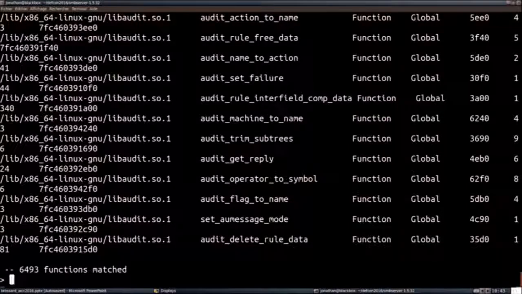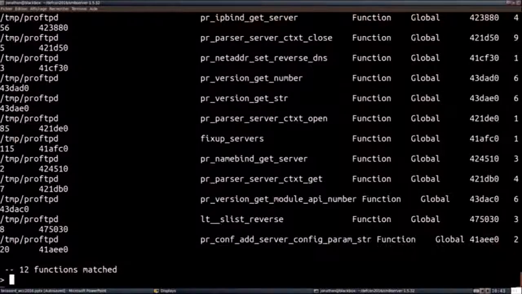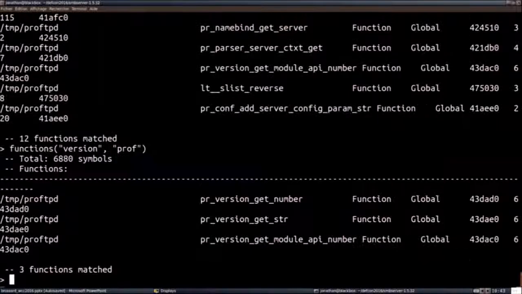I don't even know the prototype. I know nothing about them. So let's look, for instance, if there is a function which prints the version or something like this inside proftpd. Okay, so like before, we find this function called pr_version_get_number.